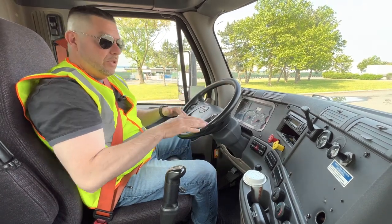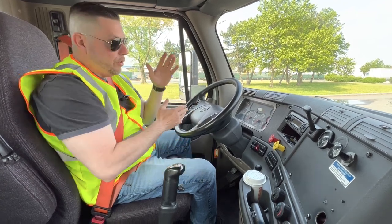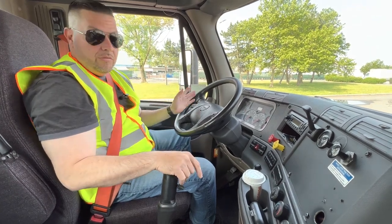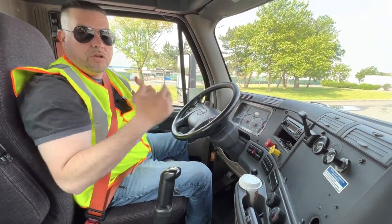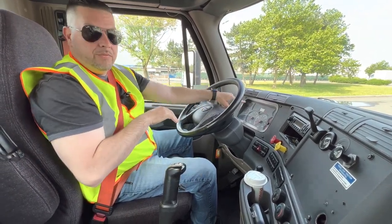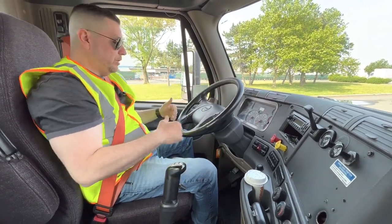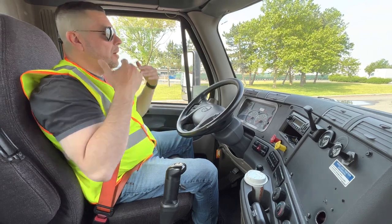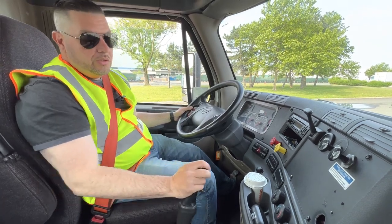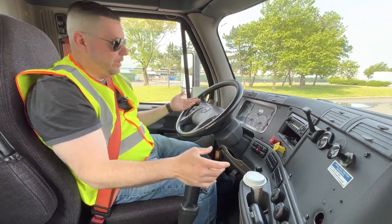Once that's done, you can take a little breather because you just passed one of the hardest parts of the test — you passed the air brake test. That's an automatically pass or fail part of the test; there are no points in that. Now the rest of the test, we're going to try to gather all the points in order to pass the whole thing. I already have one from the beginning with the ABS light. There are 14 more points and I'm going to try to get them as we go along. So you tell the examiner: I'm going to build the pressure back up again. Clutch in, make sure it's in neutral — if you turn on the truck while it's in gear, it will try to move and stall and you will fail.